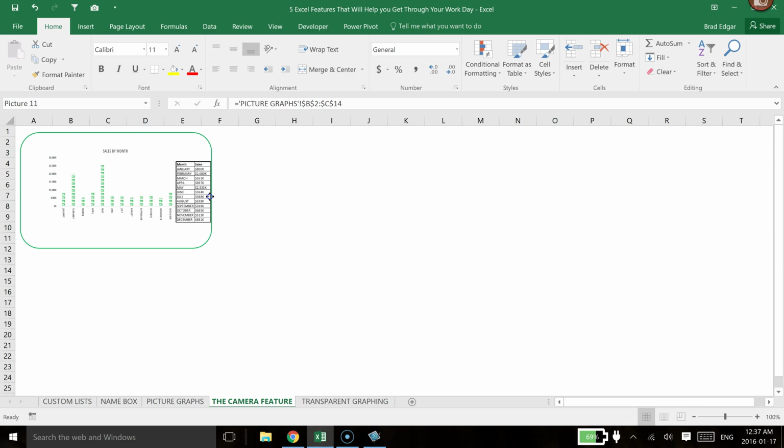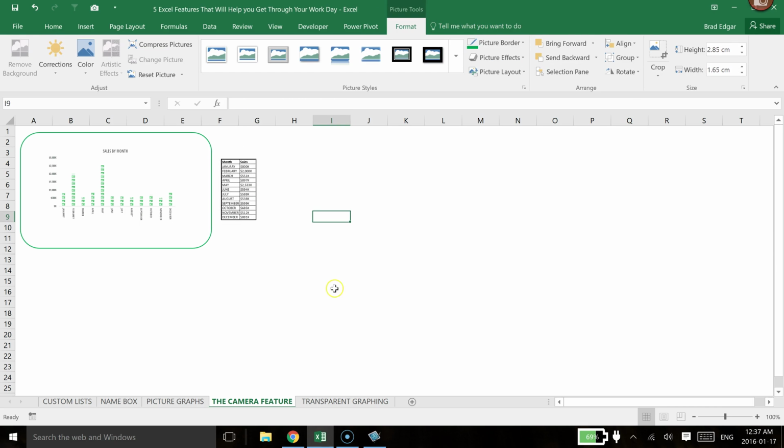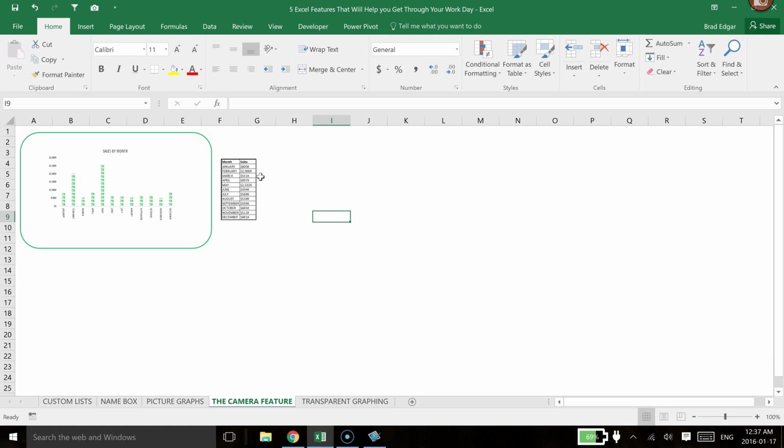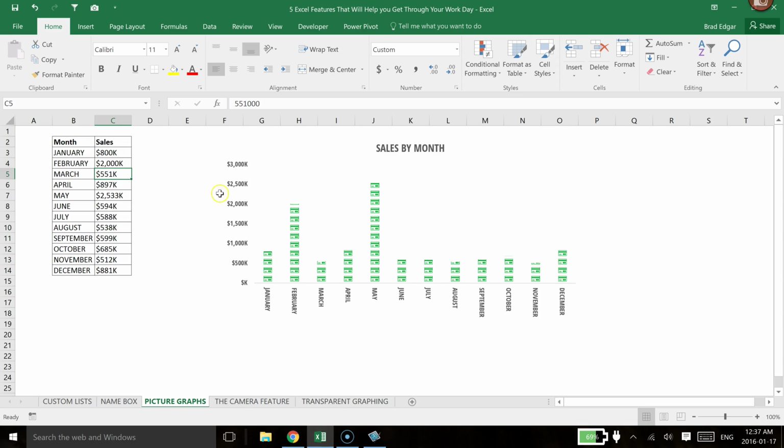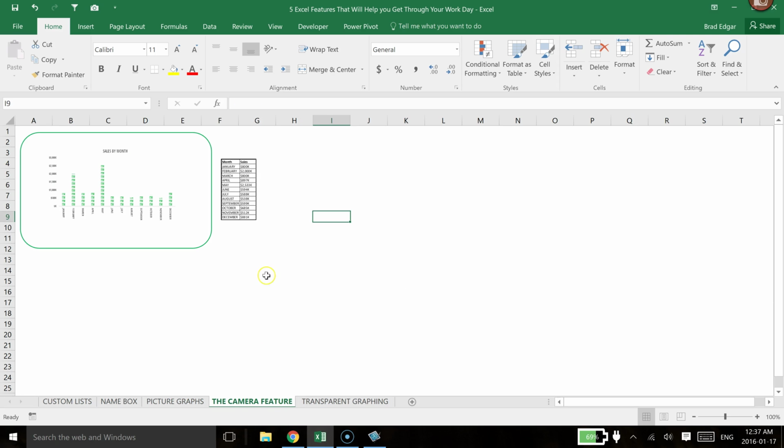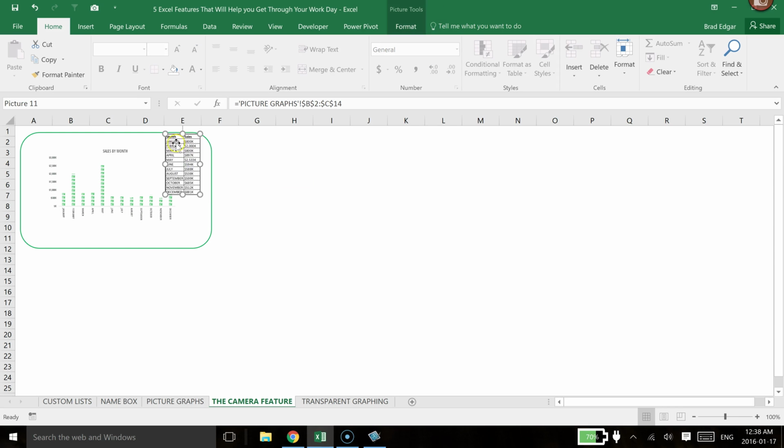Again, the beauty with this is we could have multiple charts, multiple graphs, and we can resize these, but these will always update with the data and information that is within the range of the section that you took a picture of using the camera. So if we go back again and I update something on here, I'll show that this also will update the data set information that I just copied over, and you'll see now that for March we have 800K in sales.